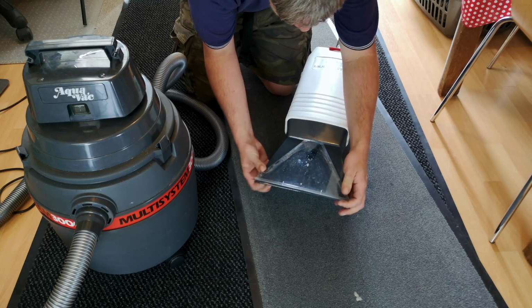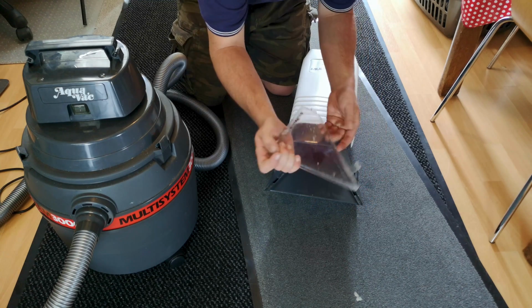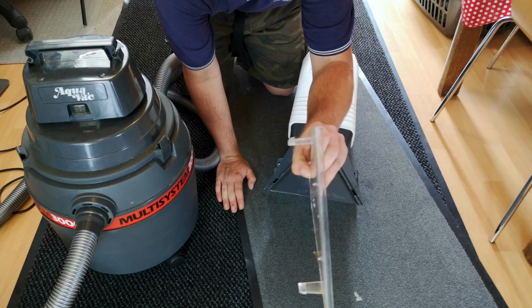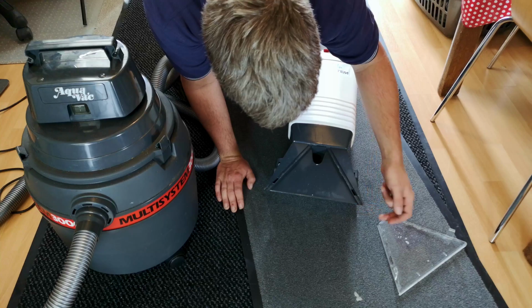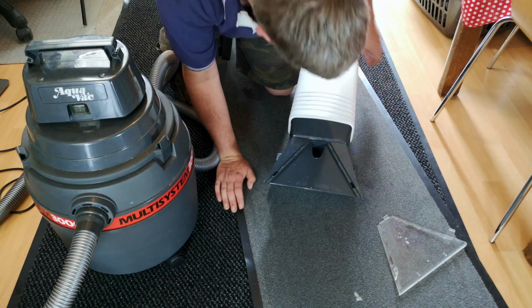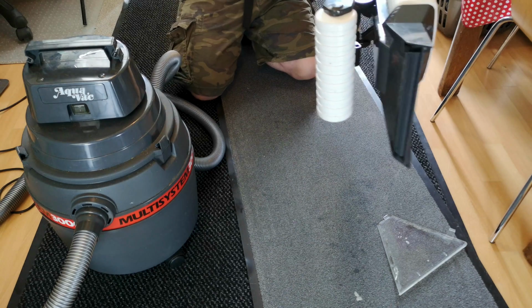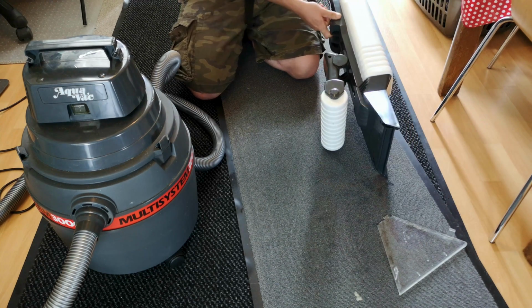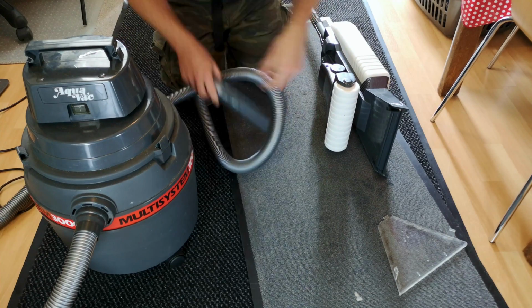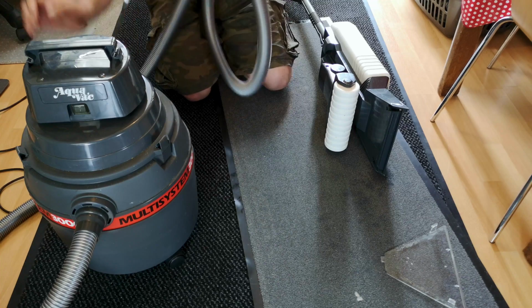If we take this bit off, which is what the previous owner perhaps should have done whenever they used it, we'll see it's literally just a thin piece of perspex, and then yeah, up it goes. The solution dribbling somewhere from the back. I mean, I don't know if I can make it. Yeah, there. It's all just very meh. Oh, now we've got to clean that up. It's fine. Who cares? The hose is amazing.